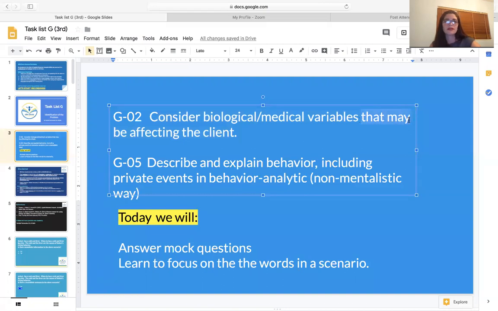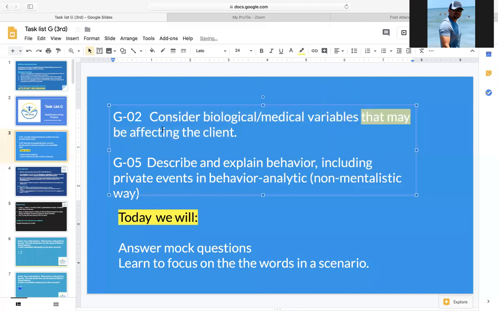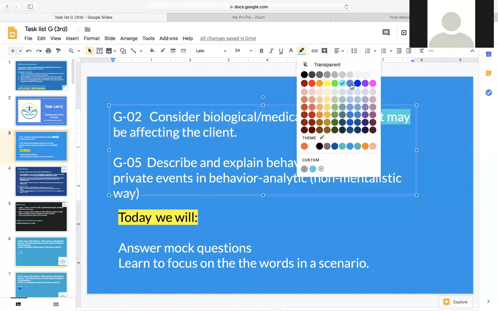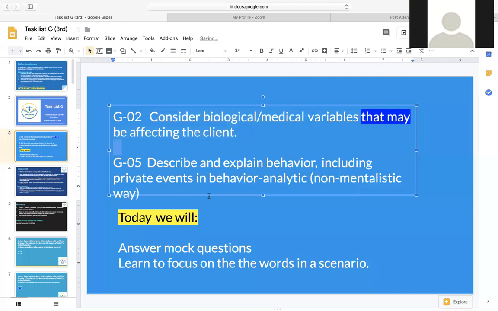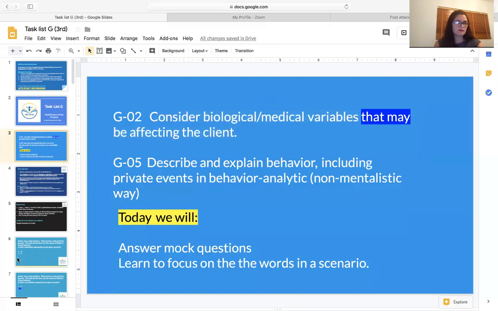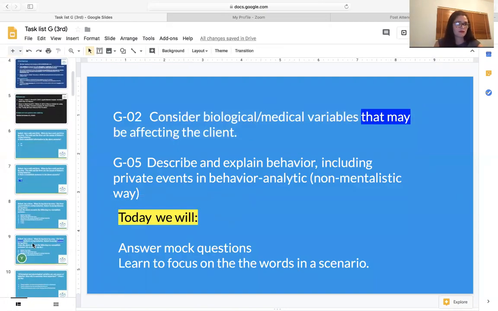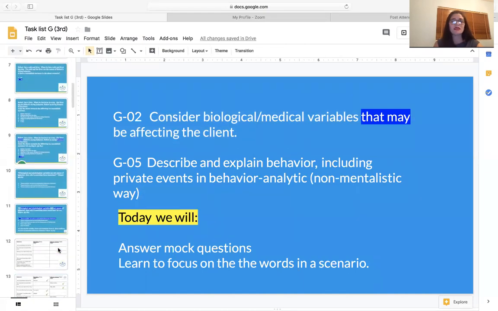Affecting. That may be affecting. Yes, they're adding sort of like a disclaimer, like, well, we're not sure. That's the way we always have to say it as BCBAs. Let's go back to 11. Does that make sense, guys?